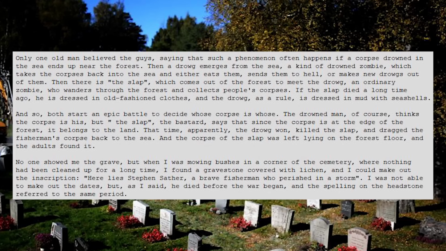And the slaatt comes out of the forest to meet the draug, an ordinary zombie, who wanders through the forest and collects people's corpses, too. If the slaatt died a long time ago, he is dressed in old-fashioned clothes, and the draug, as a rule, is dressed in mud with seashells. And so, the draug and the slaatt start an epic battle to decide whose corpse is whose. The drowned man, of course, thinks the corpse is his, but the slaatt, the bastard, says that since the corpse is at the edge of the forest, it belongs to the land. That time, apparently, the draug won, killed the slaatt, and dragged the fisherman's corpse back to the sea. And the corpse of the slaatt was left lying on the forest floor, and the adults found it.